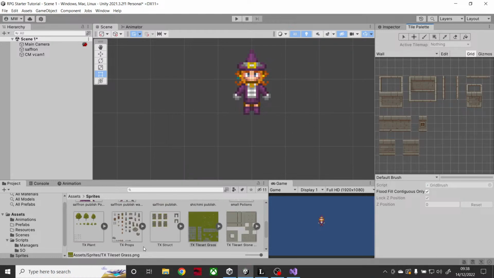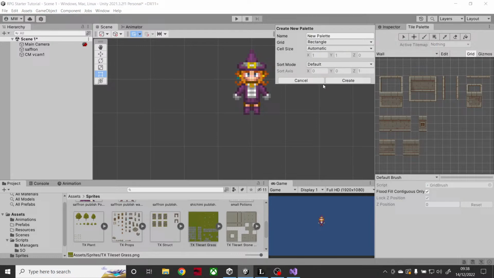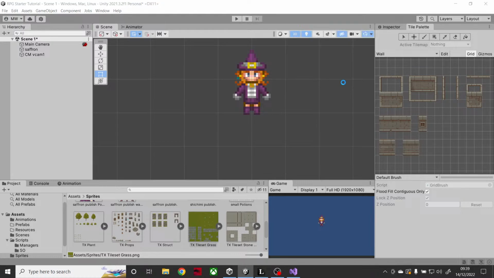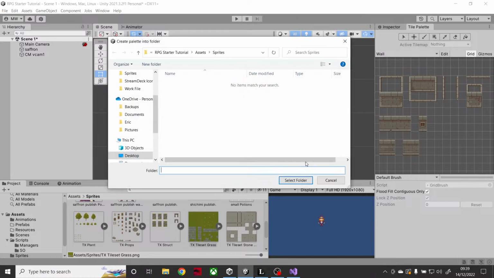Okay, that looks good. And I'm going to leave out the props for now. I just want to go straight to the trees. So create new trees. And that goes into our tile sets.